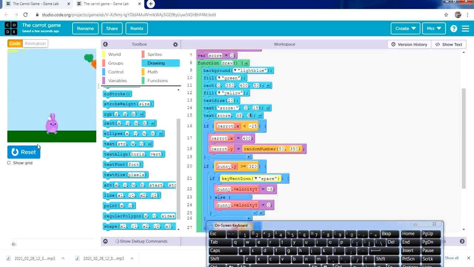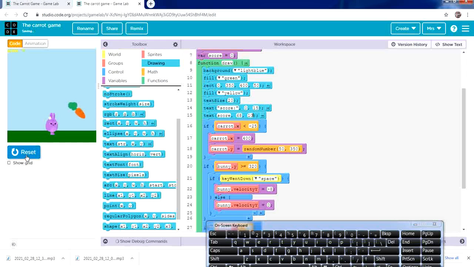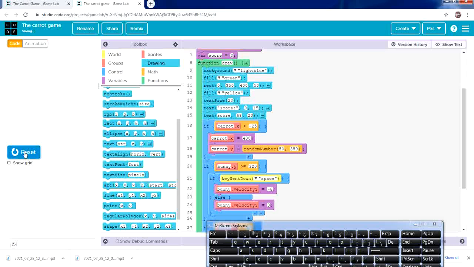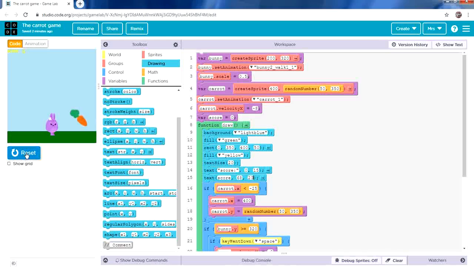We need to make it move down a little bit. So we're gonna make it like 10, and try 820. Okay, this is fine. Jump. We didn't catch. Okay, as you can see here, when we click run and the rabbit touches the carrot, the value of the score will be increased by like 19 and again 19.